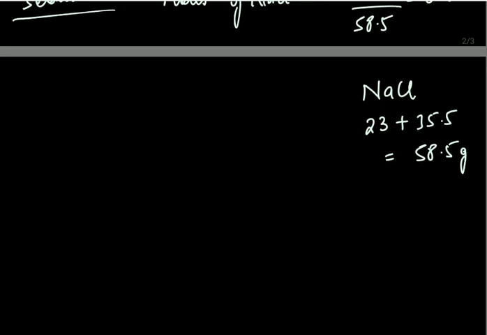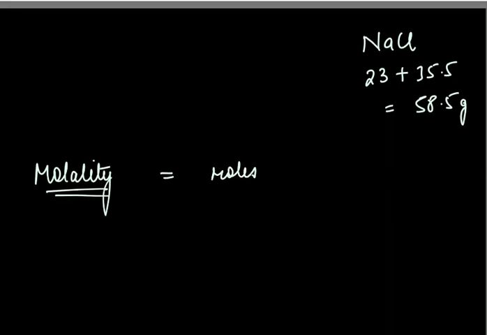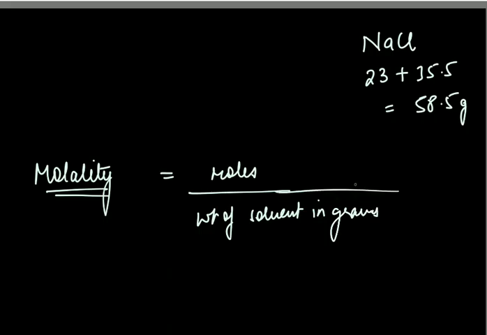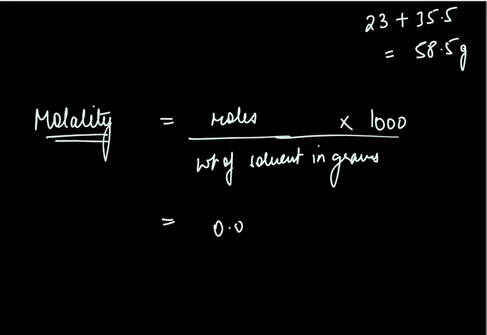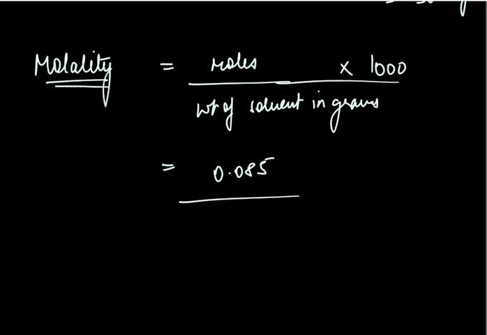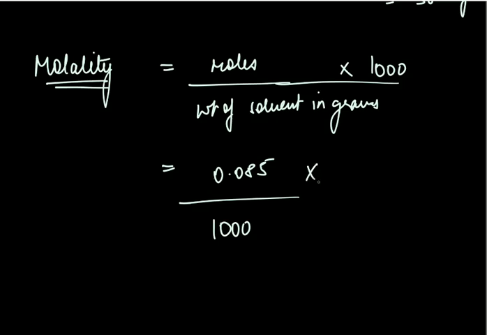Now the very first thing that we are going to calculate is molality. So molality is moles of NaCl divided by weight of solvent. Over here they are giving you in grams, so do not forget to divide by 1000. So moles we have already calculated, 0.085 we have taken. If you divide it by the weight of solvent, that is 1000, and into 1000, ultimately you will get the same value, 0.085. Okay, I skipped this part, mole per kg.